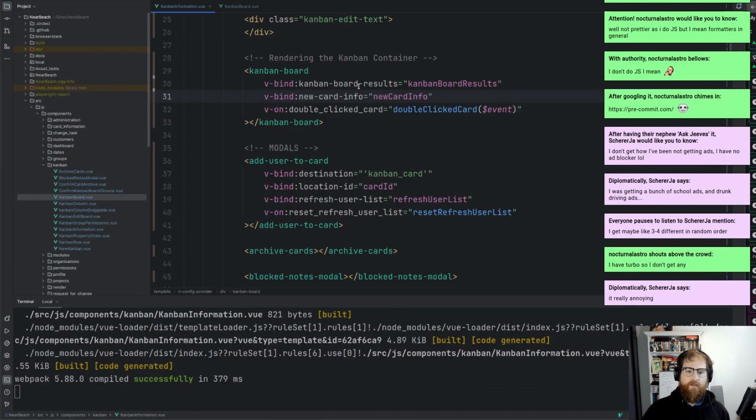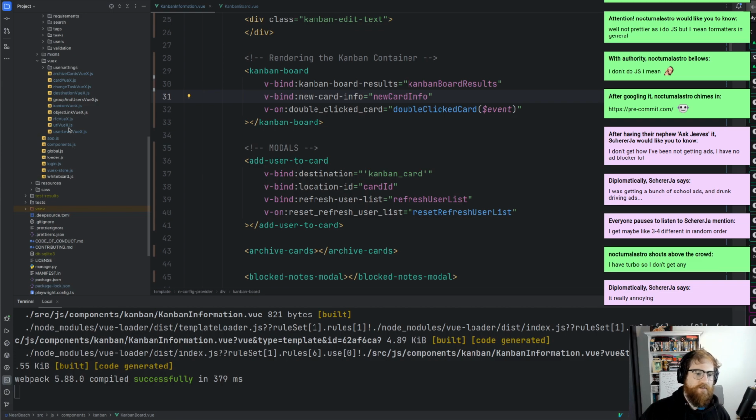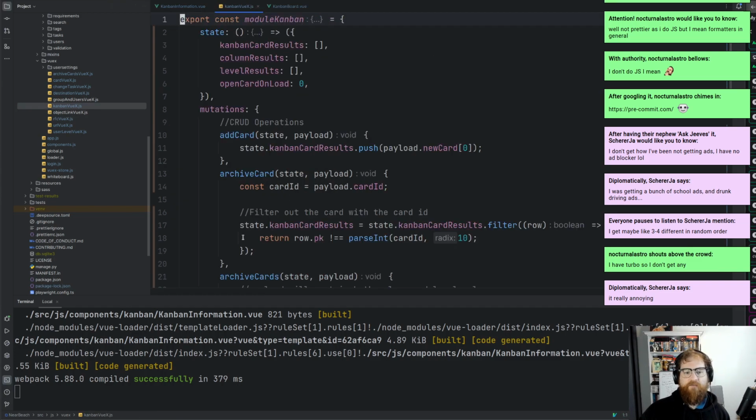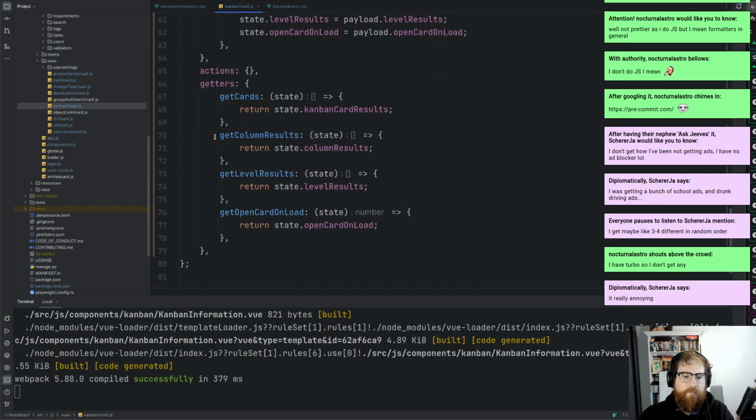So we need to create a Vuex function which will give us the number of cards in that particular level. And that's pretty easy to do. What we want to do, open up our Vuex. We want to go to our Kanban view. And we want getter. So we've got get cards, we've got get column results, we've got level results.